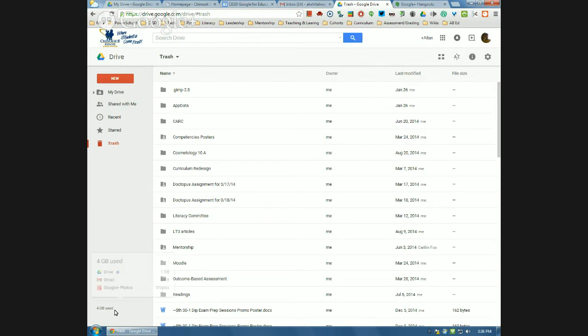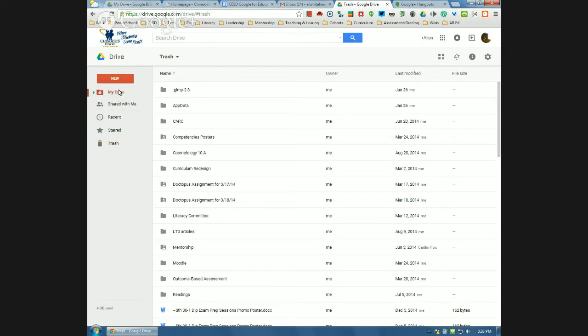You can see way down here at the very bottom, it says how much I've used. I've used 4 gigabytes in my drive. That's how much I have stored in there. So if we did have the old 5 gigabyte capacity, I'd be getting kind of close, but now with it being unlimited, it doesn't matter. It also will break it down if you hover over to show you how much different types of files are in there.